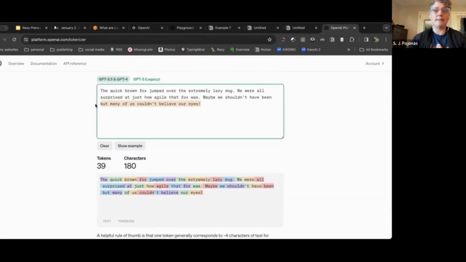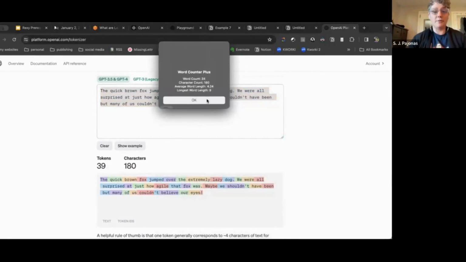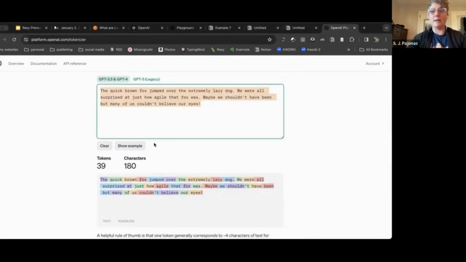So this text here was about, let's see, it is 34 words, but it is 39 tokens. We've done a little bit of math on the back end, and we've figured out that usually your word count is about 75% of the total amount of tokens. So let's say you have a word count in your chapter. I'm going to do some math with a calculator here, guys. Let's say your word count for a chapter is about 2,000 words. And that is only 75% of what the total will be.